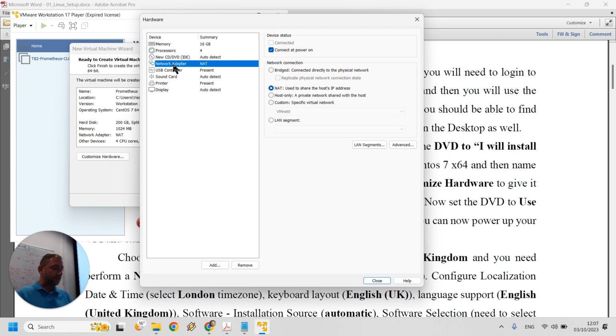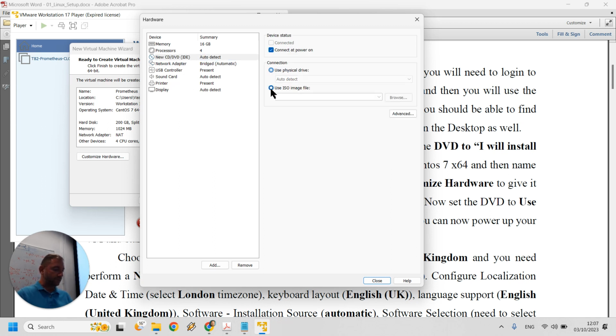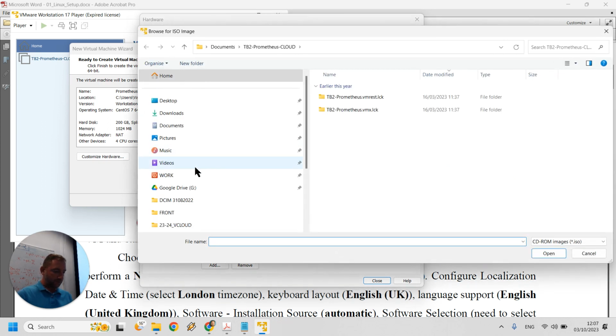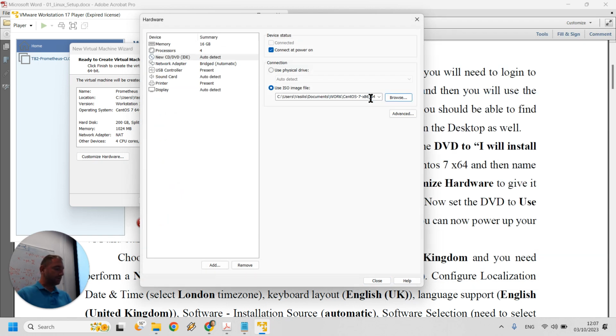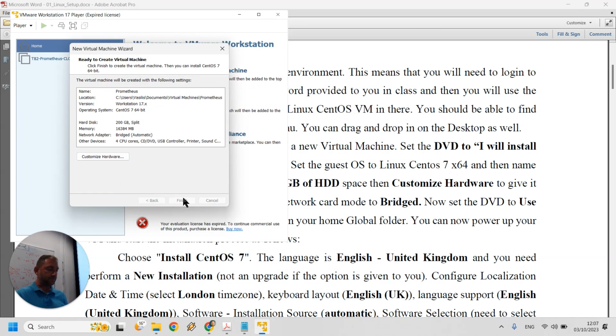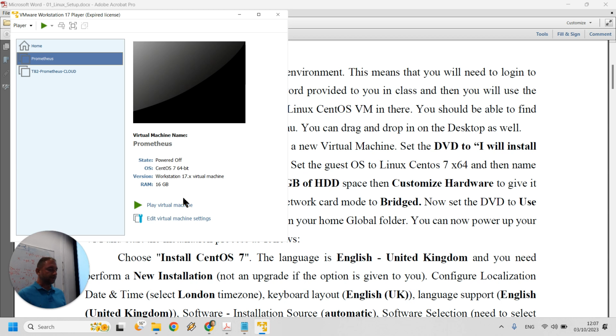With this selected as well, the network adapter will need to change to bridged. And finally, this is where we change what we're doing, and we'll go to browse and we'll go to find the ISO image. You will have a CentOS 7 ISO image, and that's it. So if you close this and then finish, then you'll be able to start building the virtual machine. So it's there, you click play and it will run, and you'll have to do the installation steps. So this is how you actually build the hardware side of things of the virtual machine that you want to be using for this module.